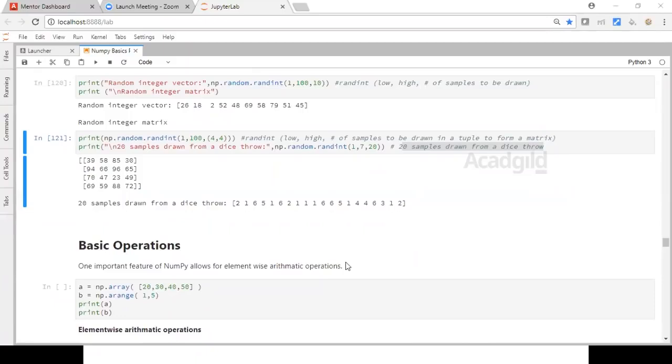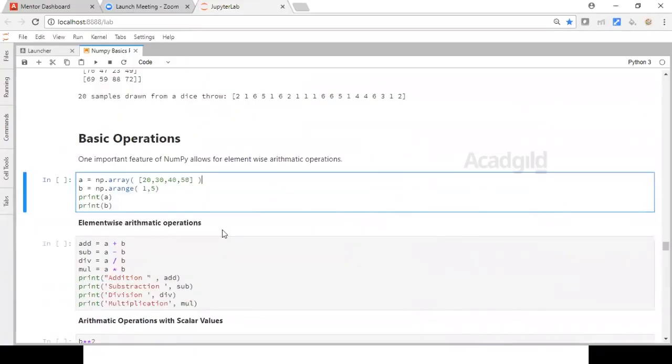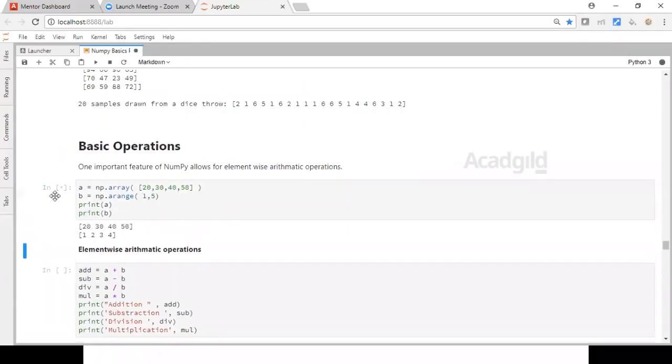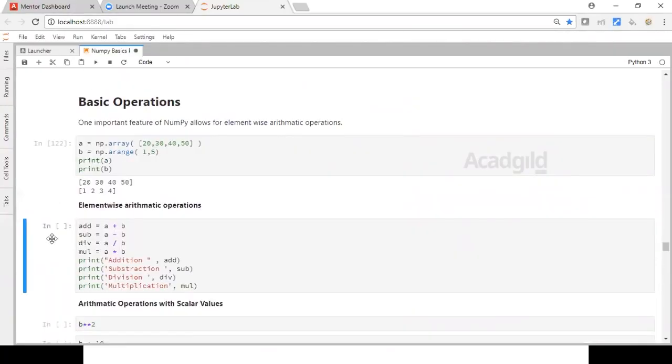What we are looking at is different features available with Python. Right now, we are not connecting it with the real functions, but we will come to that. What are the basic operations available with NumPy? Let me see what the different basic operations are. We created two NumPy arrays here. The cool feature with NumPy is that in basic Python, to add two lists we had to go through a for loop.